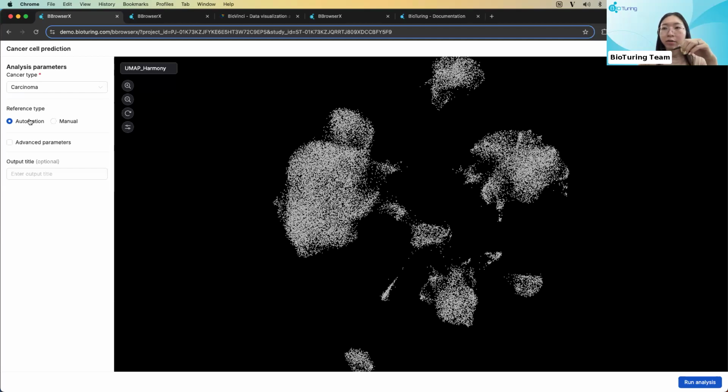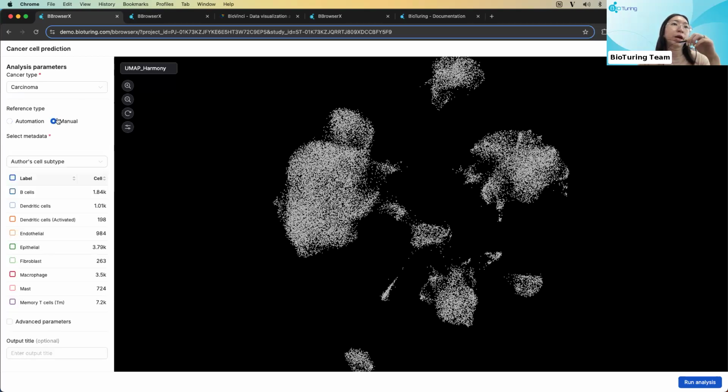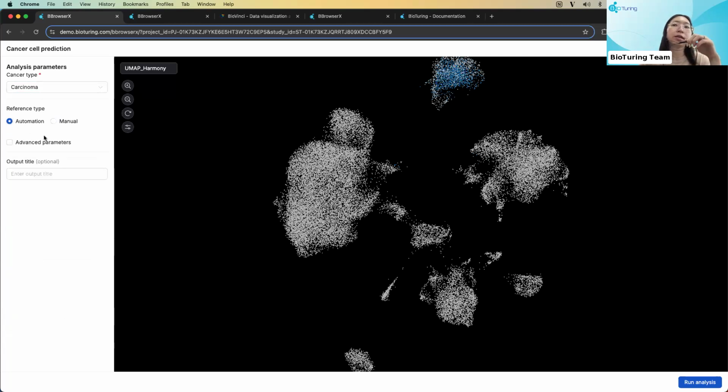What this will do is probably look for some immune cell type signatures to be the reference point. But you can also choose the reference type manually. If you were to choose manual here, then you can choose, for example, B cells as the reference point because B cells are likely not going to be the malignant type of cells in carcinoma. Okay, so I'll go back to automated. Then I can click Run Analysis here.